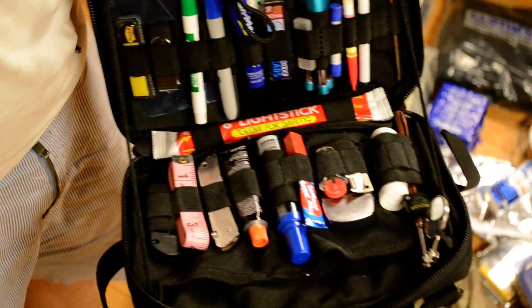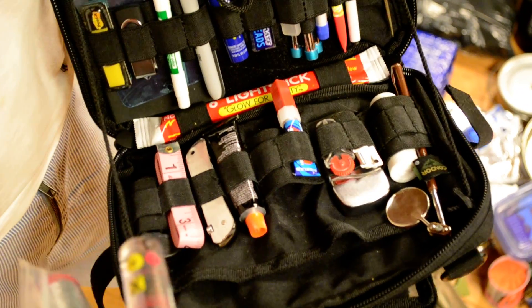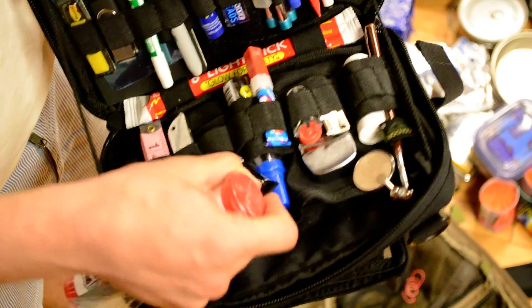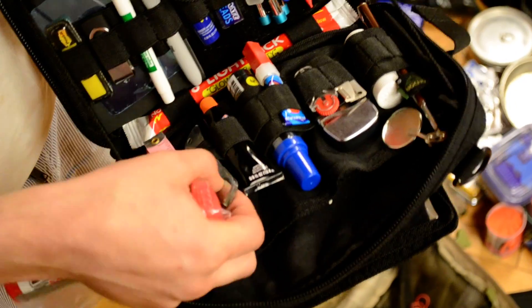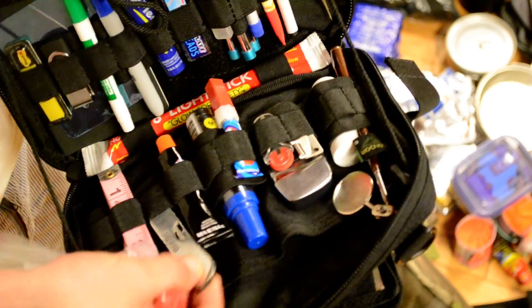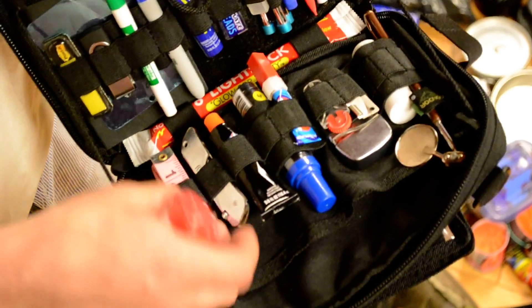I've got more superglue here. Because the Zippo Blue burns through fuel quickly and you can't go to the store, I have a portable butane refill canister I found at a gas station for like $2. This is a gel glue — sort of like rubber cement — that's for waterproofing: if a tent or hammock springs a leak, you can patch it and it'll still be waterproof. This is a folding lockpick set with a tension wrench, five picks, and a rake — pretty good, though the handle weight makes it a bit awkward.